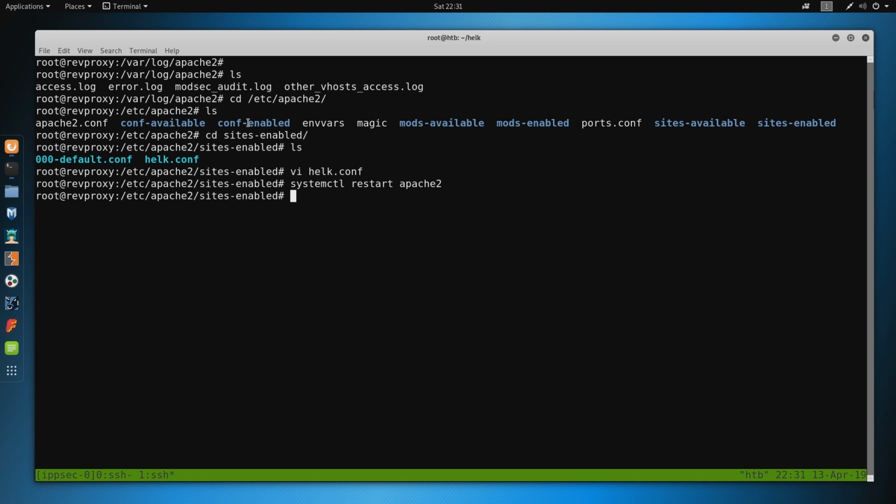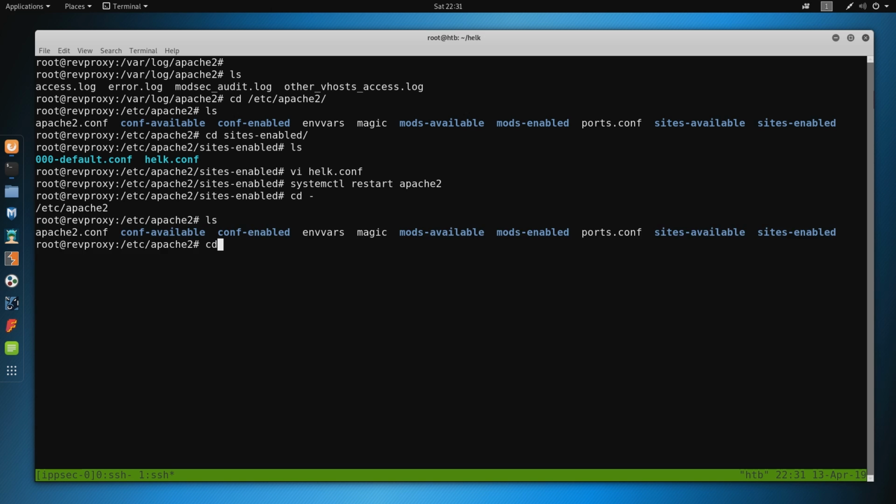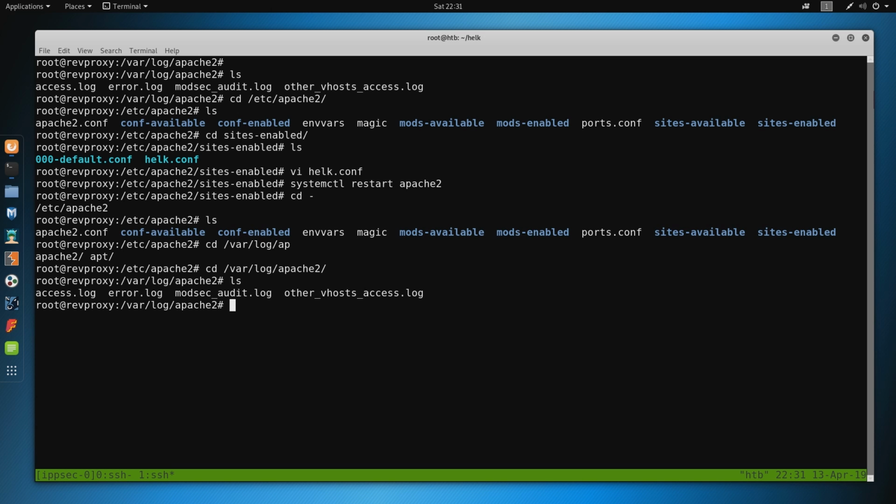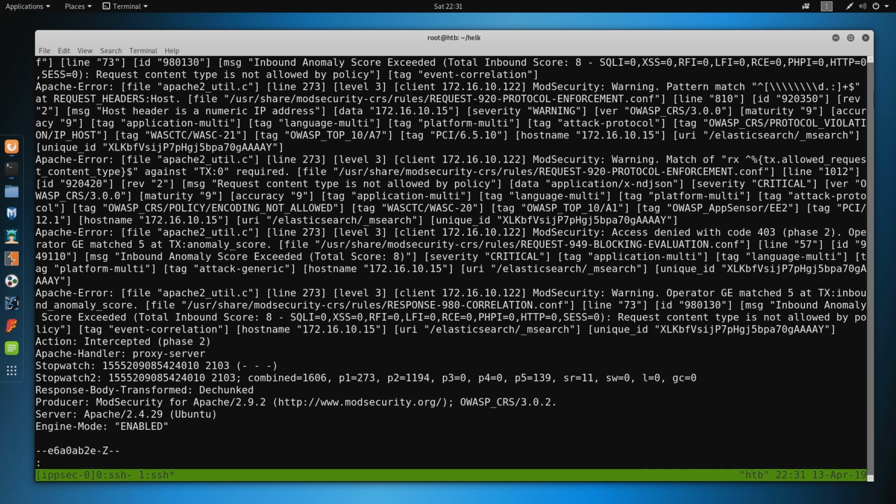So let us go back to ModSecurity and look at the modsec audit log. So score exceeded, total inbound score is 8. Doesn't see SQL injections, cross-site scripting, request forgery, RCE, PHP, whatever. So let's see.